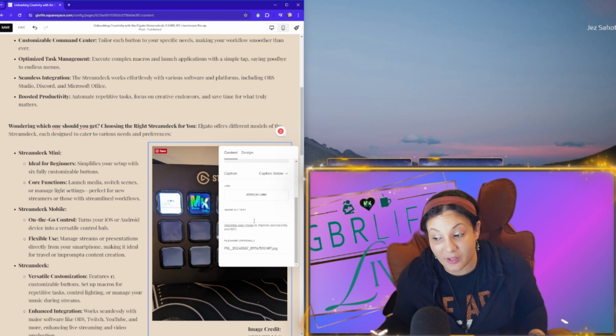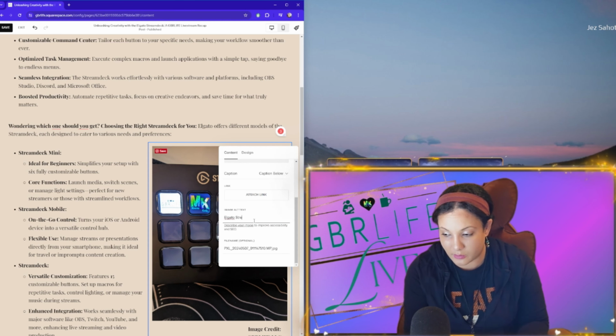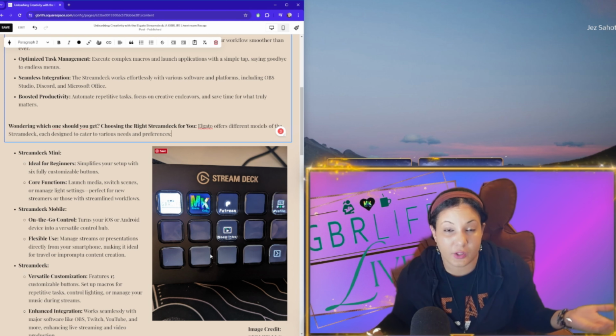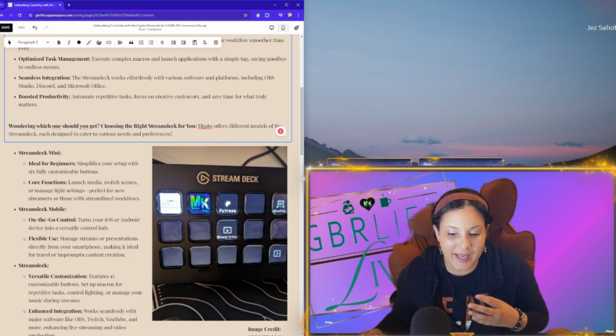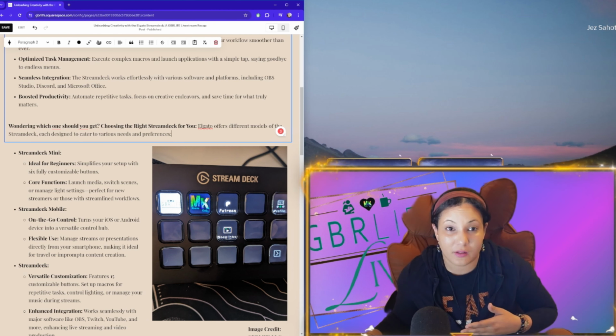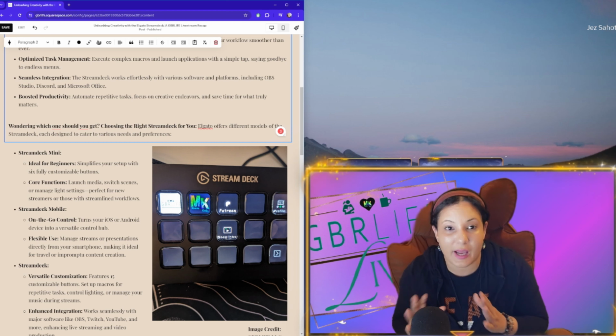So it's literally telling you, hey, use this. Elgato Stream Deck. That's all you have to do. Because Squarespace automatically makes it quick and easy for anyone to basically use and turn into an SEO friendly option. You just have to know where to look.